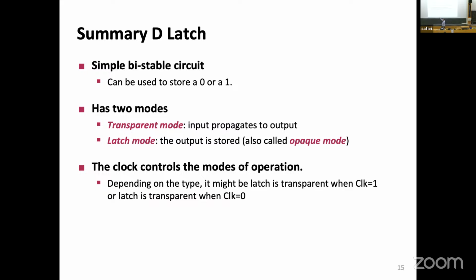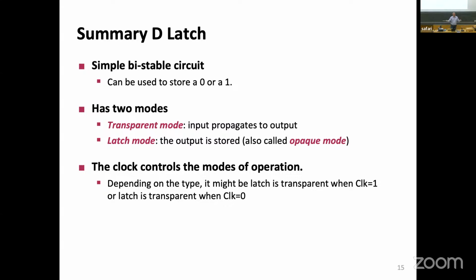In the second mode, the latch mode, so in one mode, the input here propagates all the way to the output. In the second mode, the data stays here in this loop and is at the same time available to the output as it was stored before. So this was the one property that we wanted to do. And who is controlling these switches? Well, these switches are being controlled by this magic clock signal that we were talking about, so that we can have many of these at the same time and regulate it and work with it.